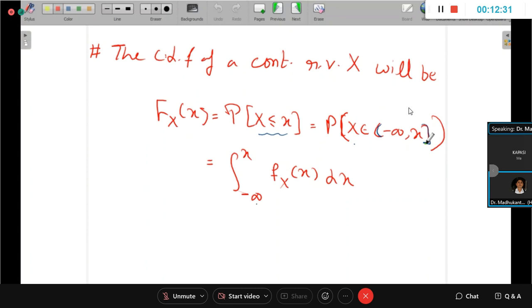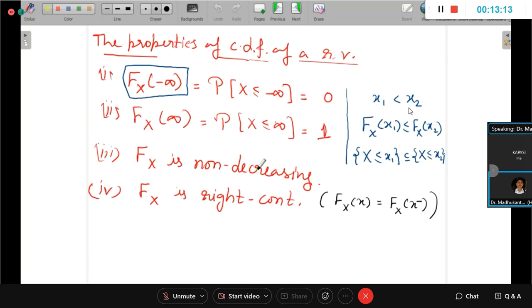Now for the continuous random variable, so far it is fine, right? This is the definition we have already looked at. If you really care about this, X less than or equal to x means X can take any value x or less, that means minus infinity to x, closed interval. And if you follow the definition, the integral will take this place, minus infinity to x of f(x) dx. I don't think there is any issue following the definition.